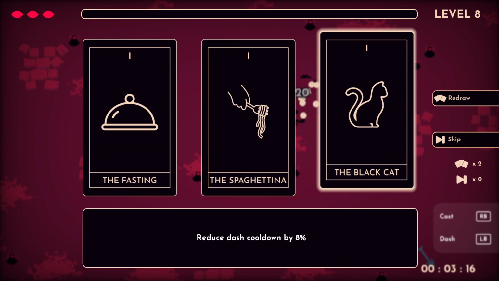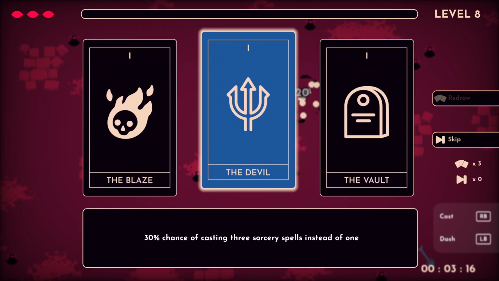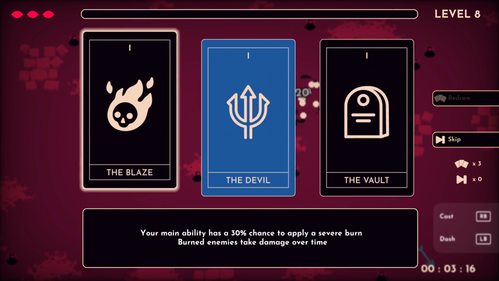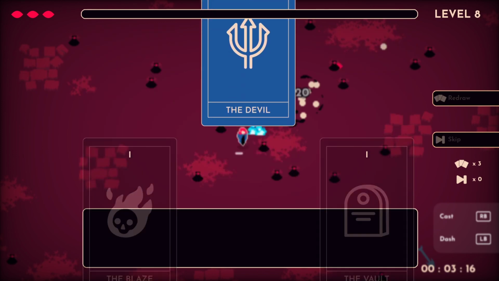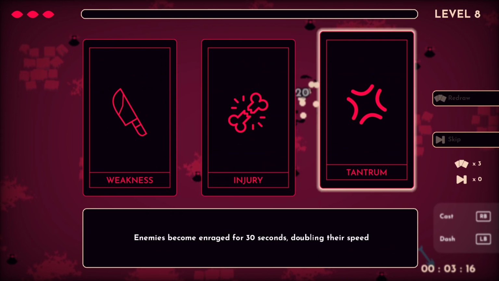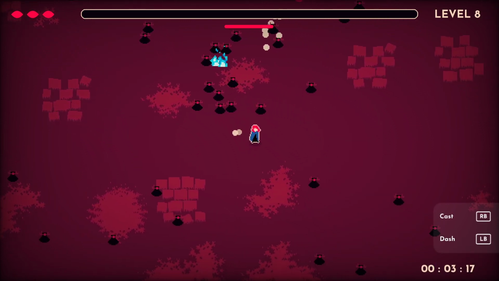Okay, Spigatina is not bad, but I'm not going to bother with it right now. But since it is a Sunburst build, I will go ahead and grab the Devil for triple shots that can trigger. And we are at the point that we do not care about sorcery damage anymore.